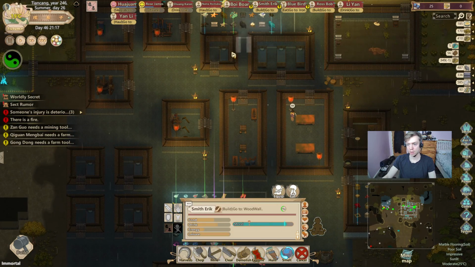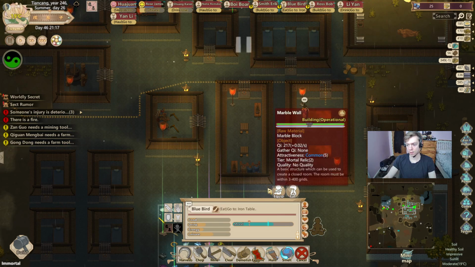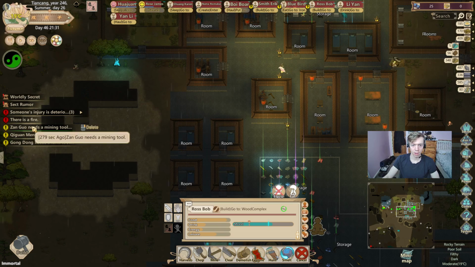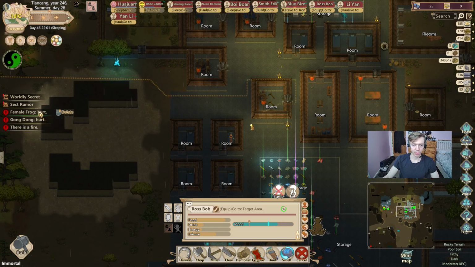Gonna take them a little while to do that. What's it done over here? Oh, it's because it's wooden platforms for the water. They'll sort it out. I'm sure they know what they're doing.